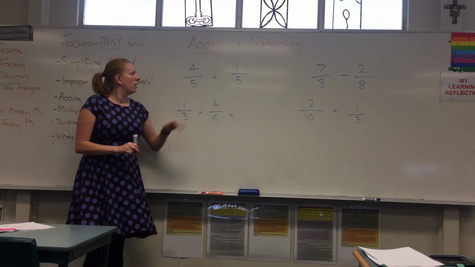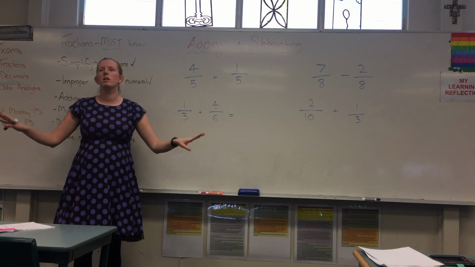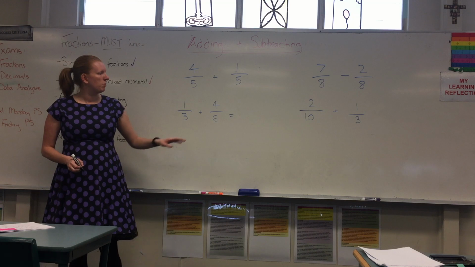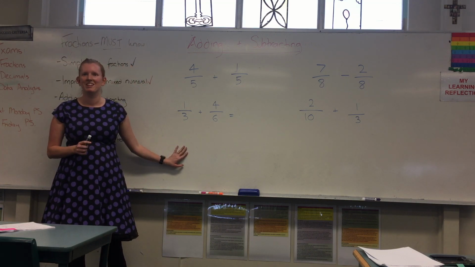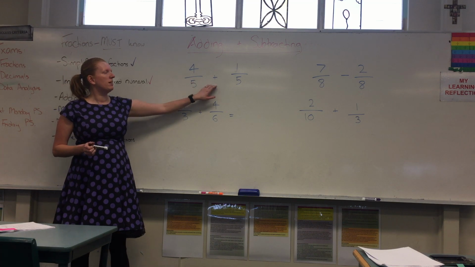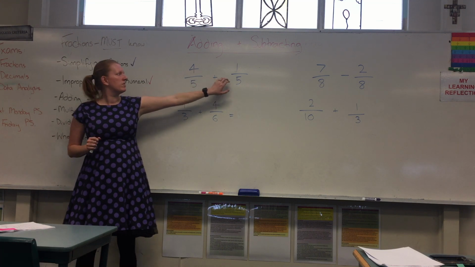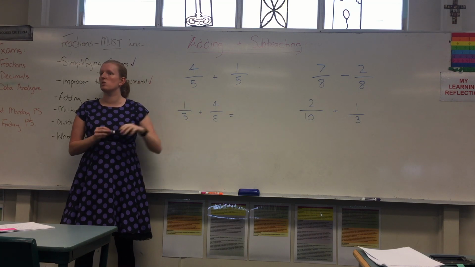Now, when they have the same denominator, we don't have to do anything, we can add them or subtract them. It makes it super easy. But when they don't have the same denominator, that's when things get sad. So here, they have the same denominator, so I can go ahead and add them without having to worry.